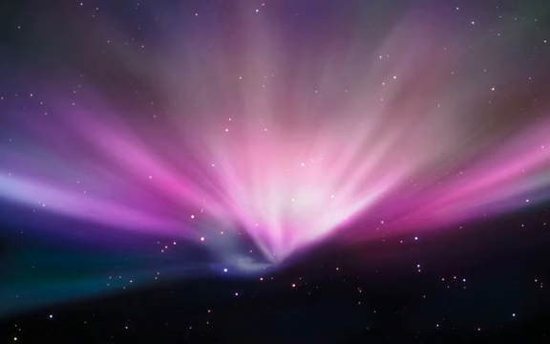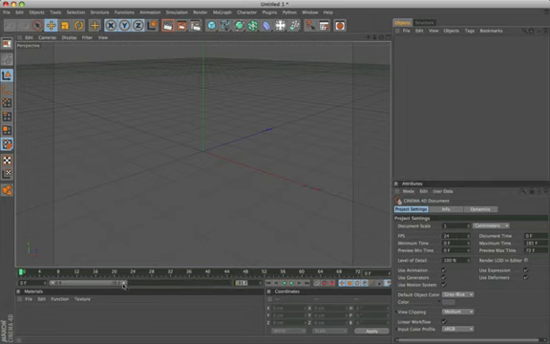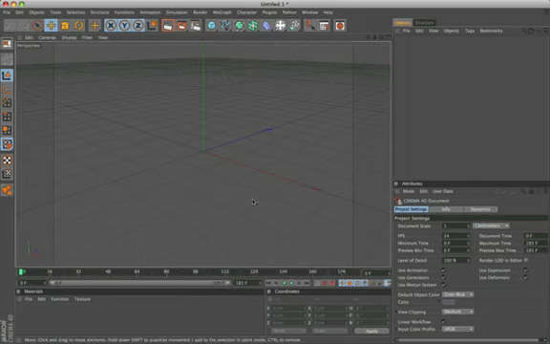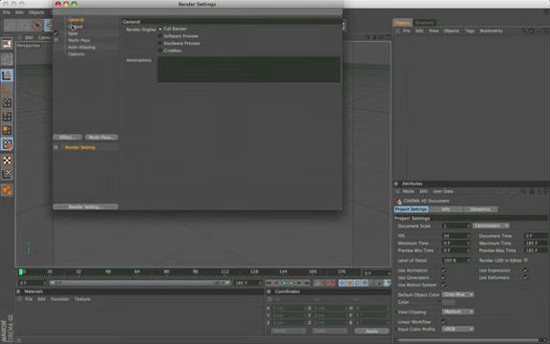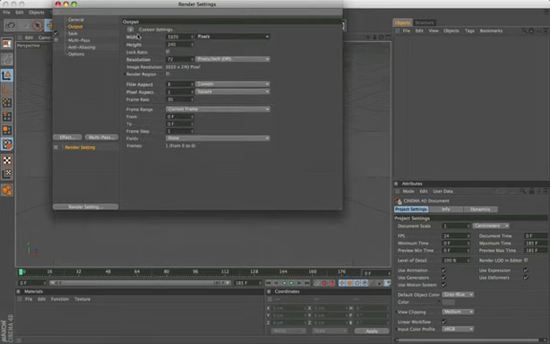Open Cinema 4D and modify the frame rate from 30 to 24. The maximum time, from 90 to 135. Open the render settings, and we put measures 1920 by 800.